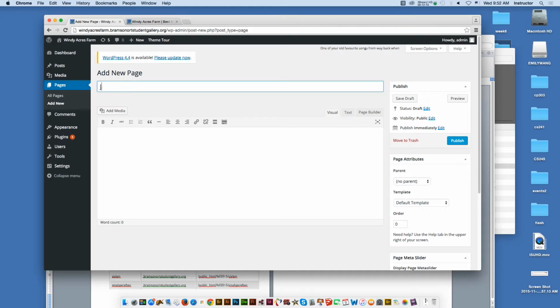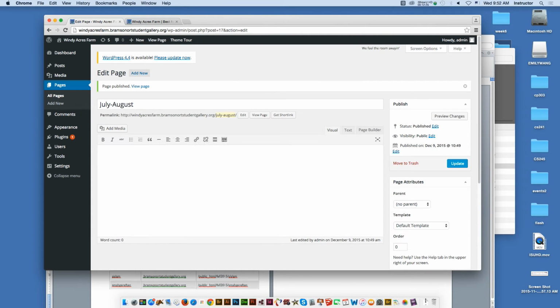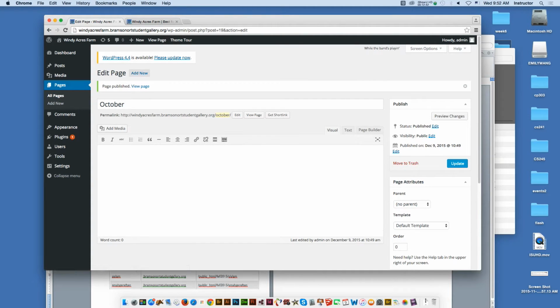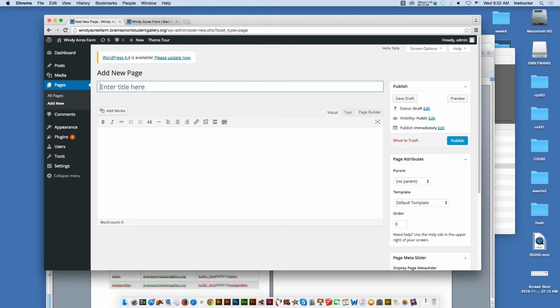New. That's the drop down menu. July, August. Another one is October. That's the reason the sitemap is very, very important. When you build your website, you don't have to rethink, oh, what should I add? What should I delay? So everything has been set up.